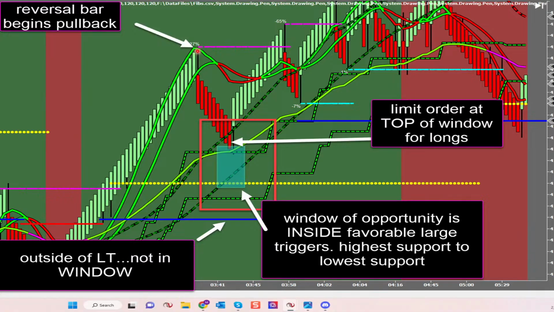It is not your entry. Your trigger lines, large and synthetic. This is the large triggers from the small chart. This is the large triggers from the large chart. Your large and synthetic triggers will define where the retracement is most likely to occur. Somewhere from the top of that line to the bottom of this line is where the market is most likely to retrace. Areas within fibs, mid-bands, and yellow 1-to-1s, this is where the market is most likely to bounce.